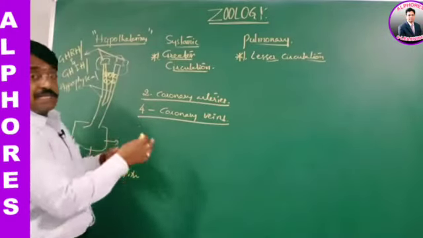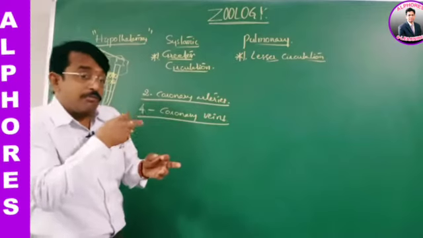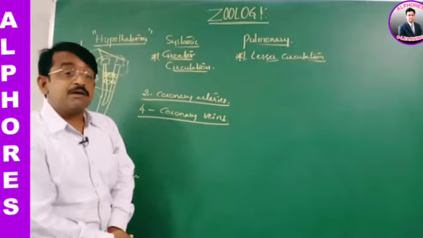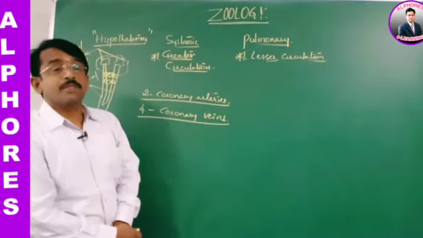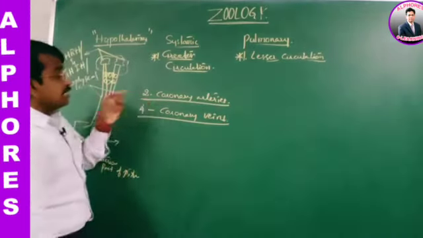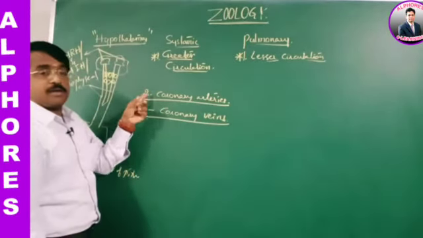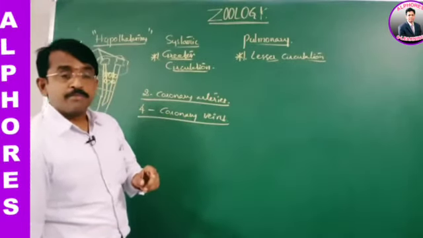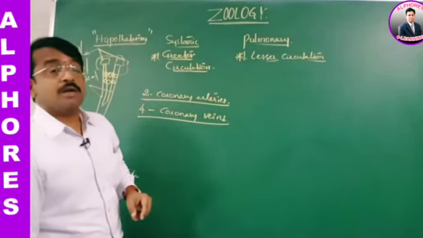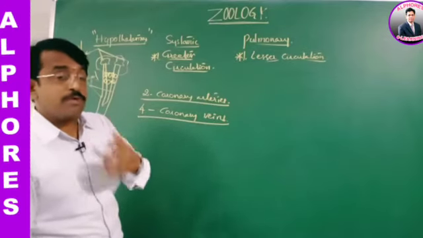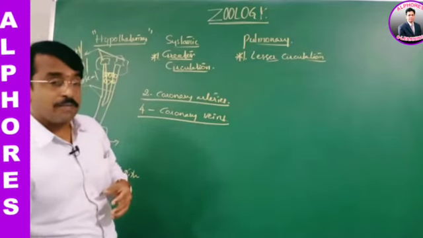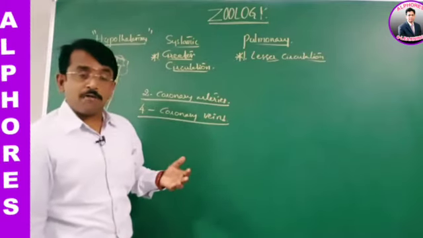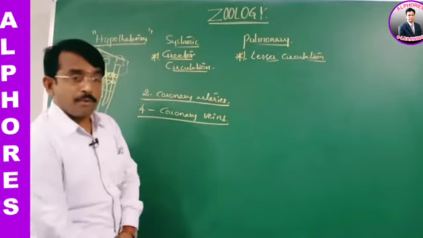So this is from the heart to its wall, and from the wall back into the heart. That is coronary circulation, right? So the number of coronary arteries is 2, the number of coronary veins is 4. And a point to remember, you may be expected questions in this regard: the number of pulmonary veins is also 4.